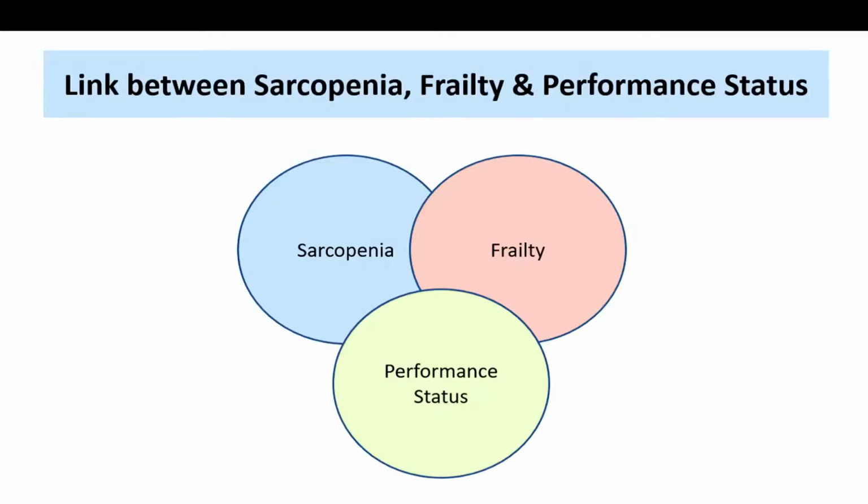Now, there's a clinical correlation between sarcopenia, frailty, malnutrition, and the performance status that the patient finally expresses. This is what the students need to understand. What we clinically discuss, our scoring systems and all, reflect into a single theme, which is performance status. How well is my patient? Can he stand up? Can he walk from bed? Can he perform activities of daily living?